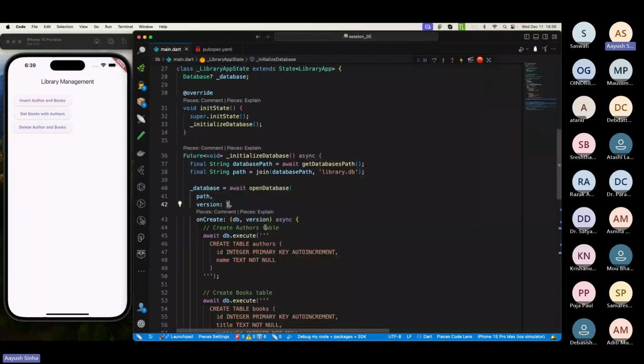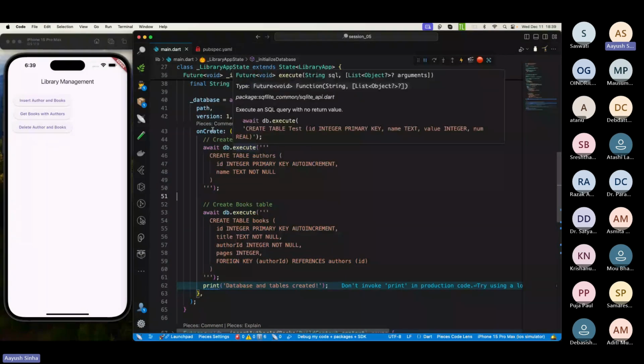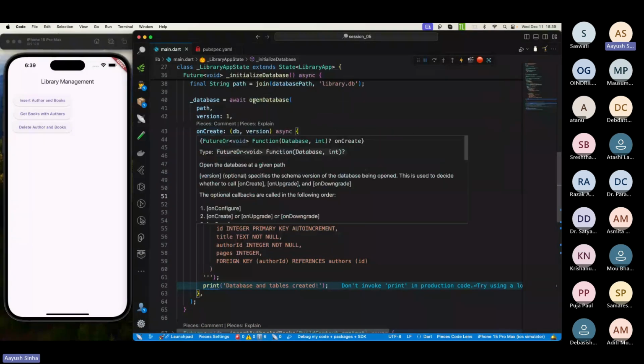First of all, we can also have a key value pair database, and there we can also store the versions, like which version of the database I'm using right now in my device, and I can upgrade that accordingly when the database is upgraded or deleted or whatever. So then we have this onCreate function. Here we are passing what happens when the database is created for the first time, when the database is not there.